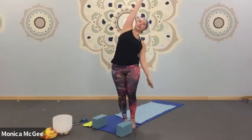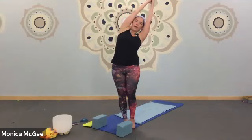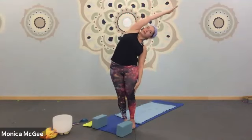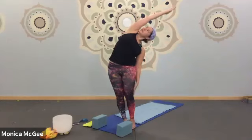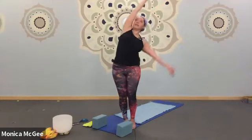3, 2, 1. Windmill up and over all the way to the opposite side. Lift the left arm. Meet the right palm. Inhale. Exhale, let the left arm weigh you down and take you further out. Inhale, lengthen. Exhale, take it further. Shift the gaze under the arm. 3, 2, 1. Back to center.